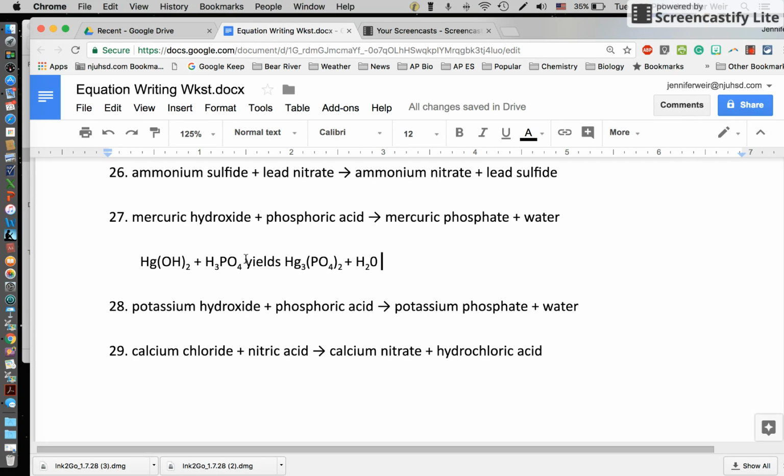On the left side, on the reactants, I only have one. So I'm going to start out here by putting a 2 in front. And now I have two phosphates on both sides of the arrow, if you will. Next, I'm going to take a look at that mercury. So I've got 3 mercuries on the product side, and I only have 1 here on the reactant side. So I'm going to try with a 3 coefficient.